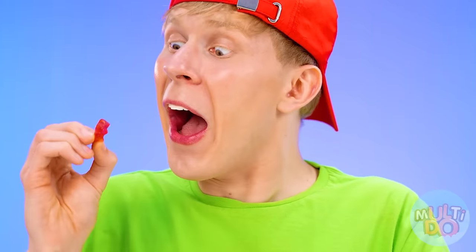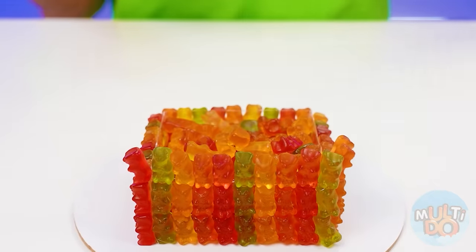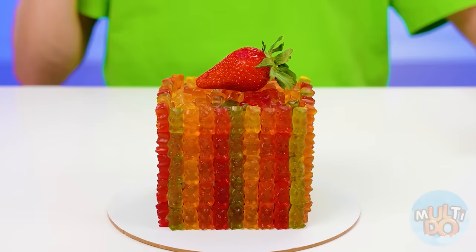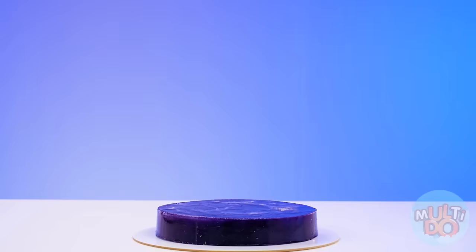And I'll try one. Okay, fine, I'd rather not. A little here, here. And here. Yeah, more. Something is missing. Oh, for sure. Strawberries will perfectly complement my marmalade cube. Cool. Oh, that was great.